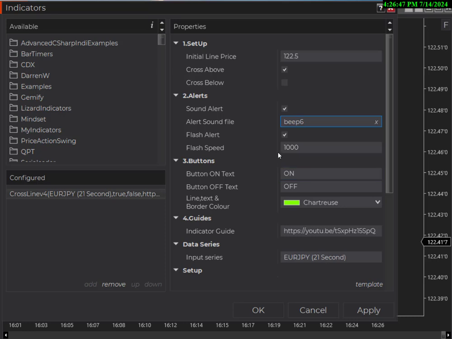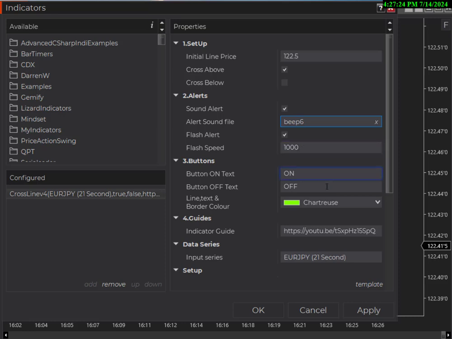I also have a flash alert. What the flash alert does, as you've just seen, is make the line flash, and it has a speed in milliseconds. Lower is faster. I find if you go really below 500, it depends on your machine and your bandwidth and internet provider, but it doesn't really like it. It's too fast, and particularly at something like the market open, you'll probably end up with race conditions and all sorts of strange things. So I find 1000, which is 1 second, is about right, but it's personal preference.